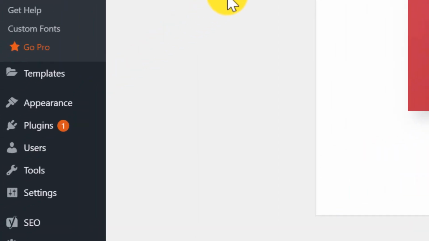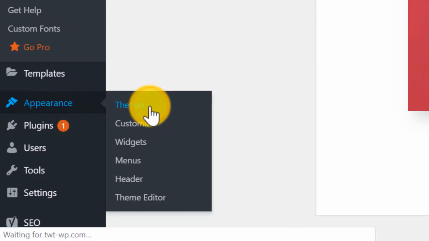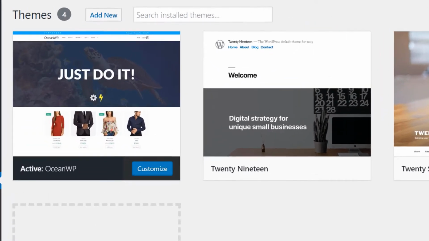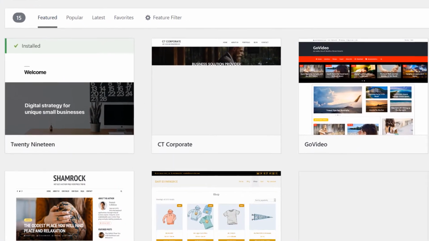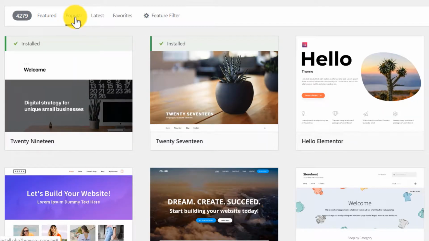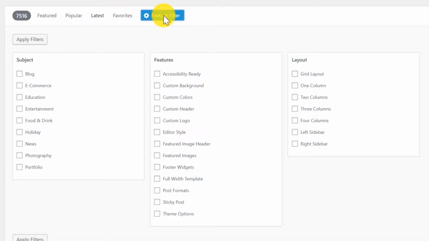First, we installed a theme, so let's do that. Go to Appearance and then select Themes. This will show a list of currently installed themes and also the current active theme. So to install a new theme, just click Add New at the top. WordPress has a huge list of free themes, and all these themes are free. You can filter or view themes by popular, featured, the latest, or filtered. To filter one, just select the filters you'd like and click Apply Filter. But once you find a theme you want, just install that and activate it.